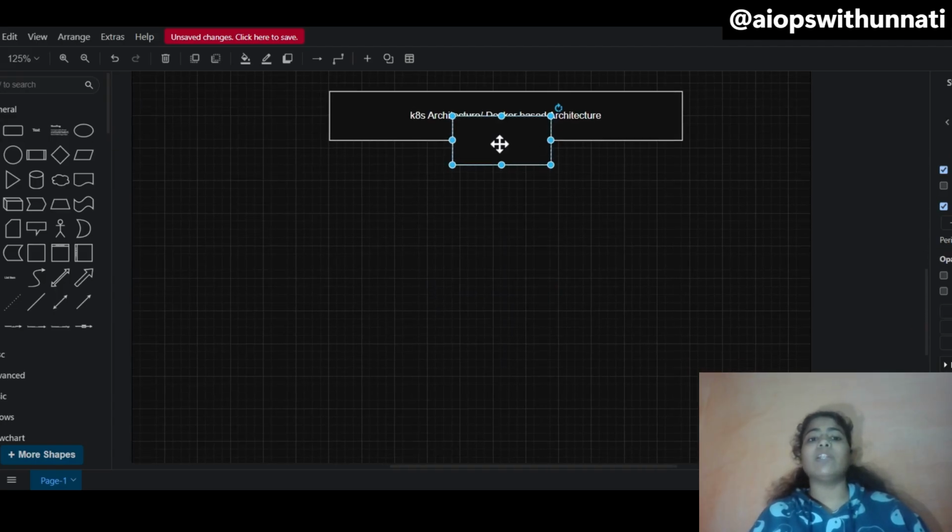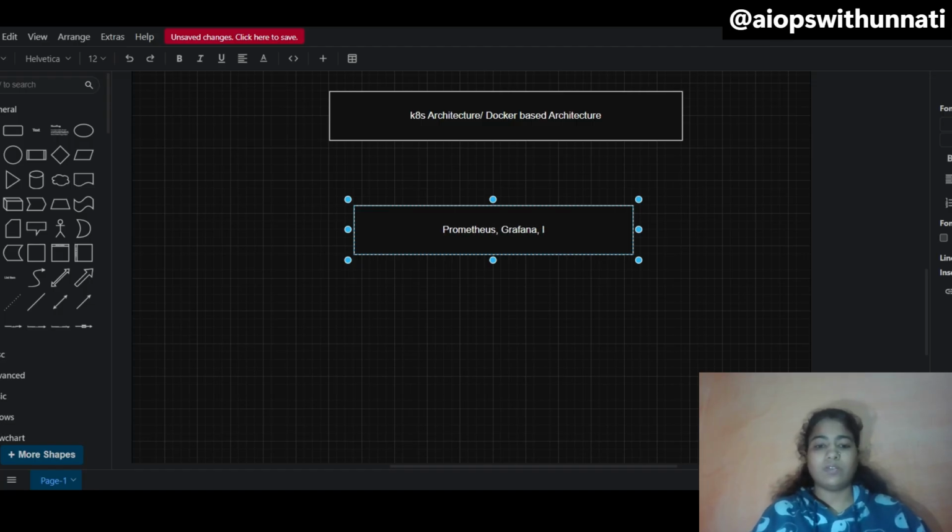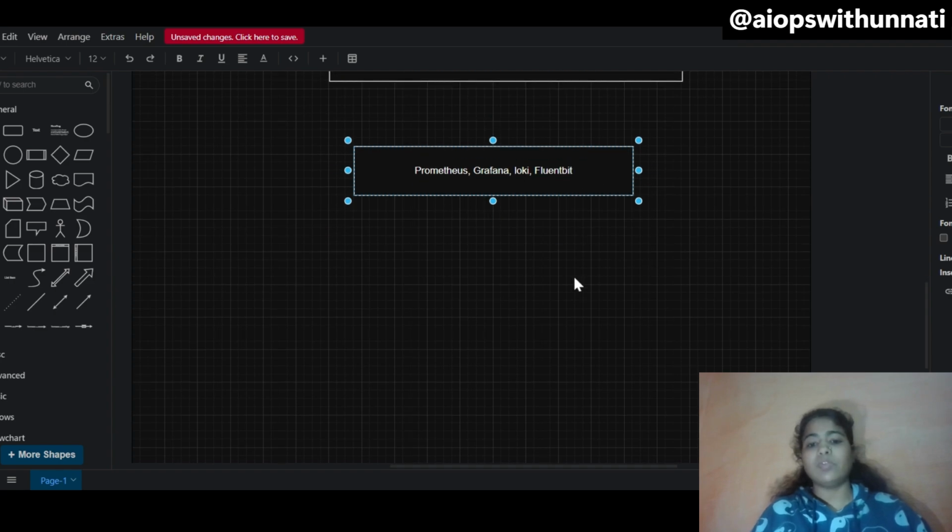So these things need monitoring, and for that we use monitoring tools like Prometheus, Grafana, Loki, Fluent Bit. I'm taking some tools only, but you can use others like EFK.